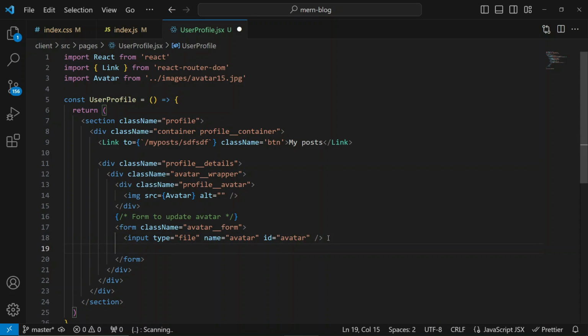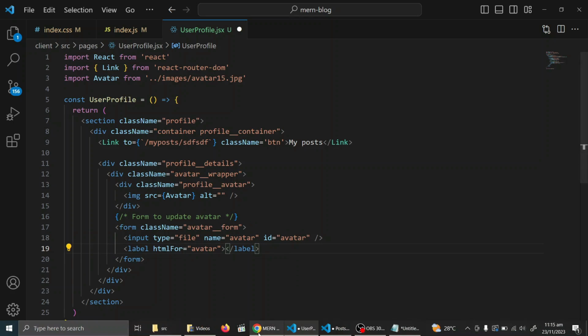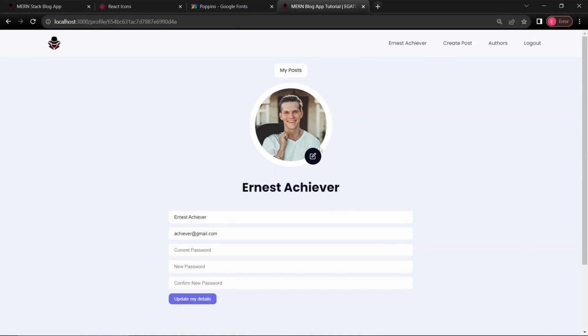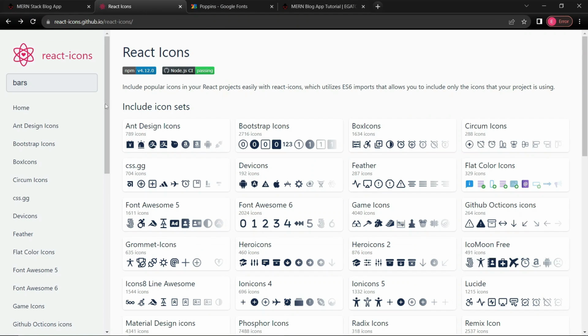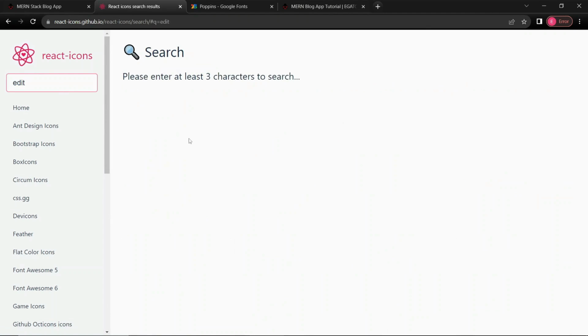I'm going to have a label next to that, where it's going to have avatar as the htmlFor. It should match the ID that I have in the input. The label is going to be an icon, and that icon is going to be this right here. So let's search that icon real quick.